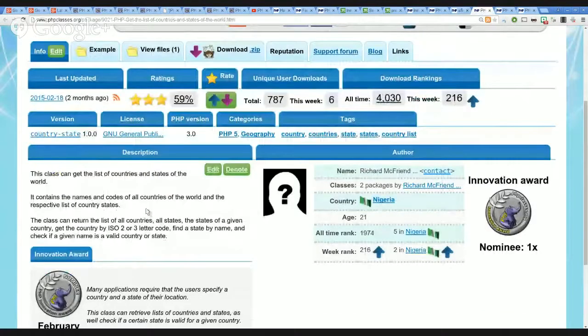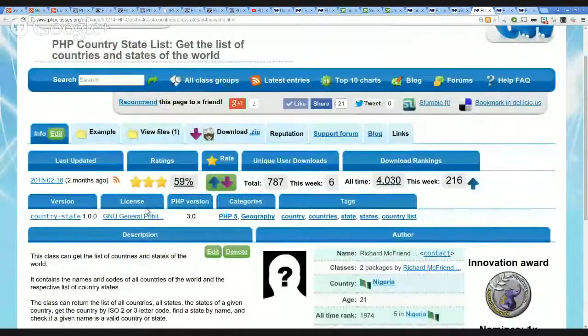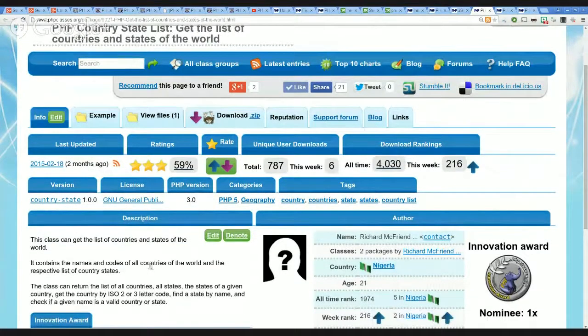Next, I would like to talk about another package, which seems to be simpler, but in reality it's something that no other class does. It basically contains all the lists of countries and states in the world. So you can validate, for instance when you are filling forms that take addresses, the list of countries and the states to determine if they are correct.